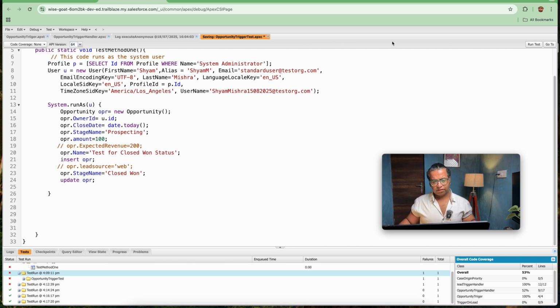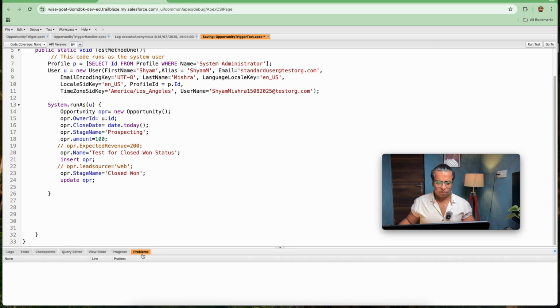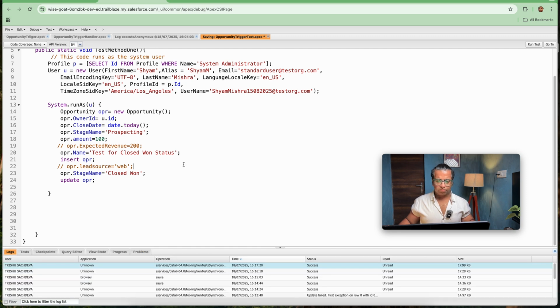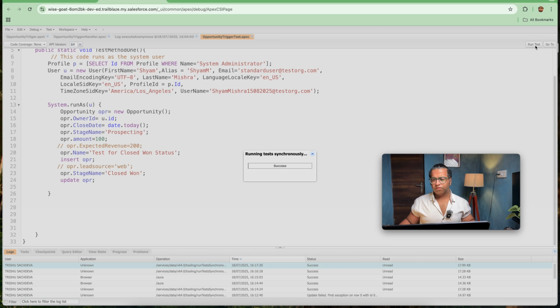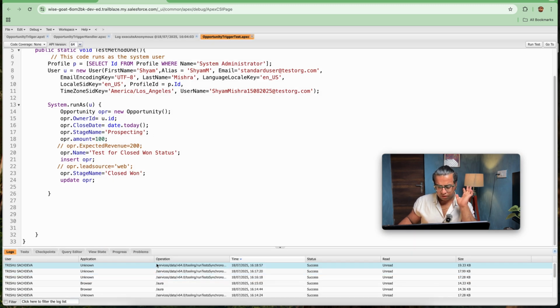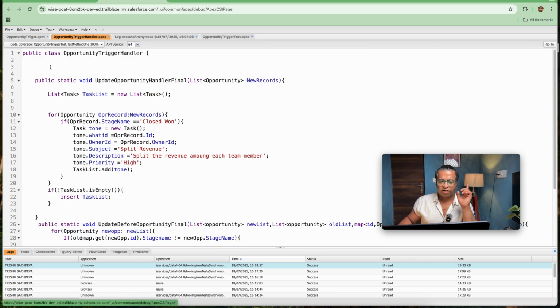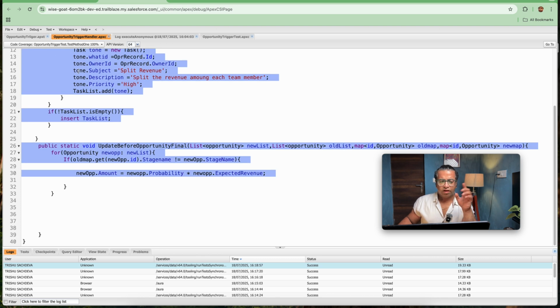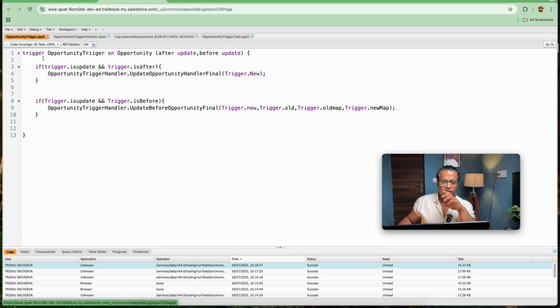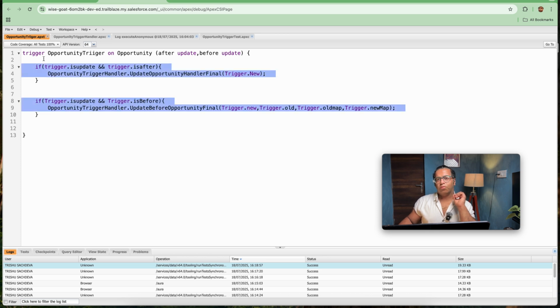Let's wait for saving this record. Once this class gets saved, I hope there is no problem. No, we are not getting any problem. So yes, this has been saved. We will be running the test, and first let's see whether any issue is generated now, because we have fixed all the bugs in the test class. Now my status has been success, and if I go to my handler, the coverage is 100%, that is both triggers have been covered, and if I go to this trigger, this is also giving me 100% code coverage.